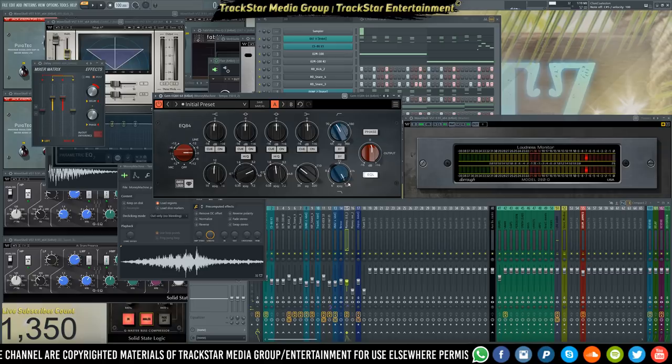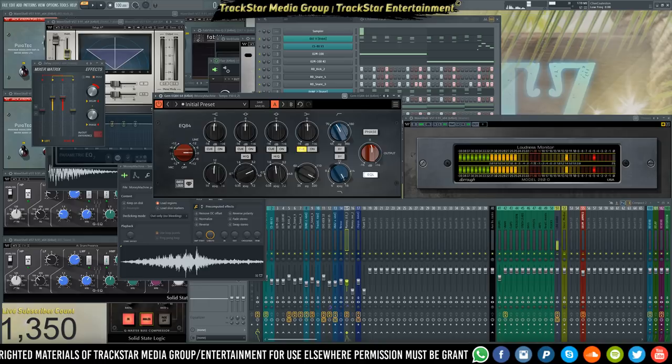Then we cue this. This Q thing here solos out a specific frequency so we can hear what goes on in that frequency. So if we listen, you understand? That's just some rumble that we don't really want. So what we do is turn it on and take out about 3-4 dB of it. Boom. Get rid of all of the bass.